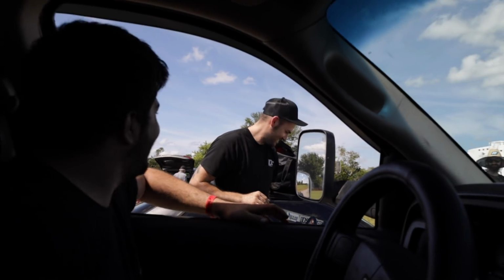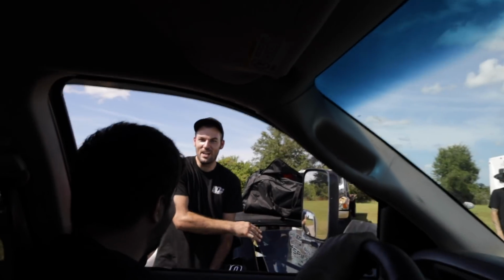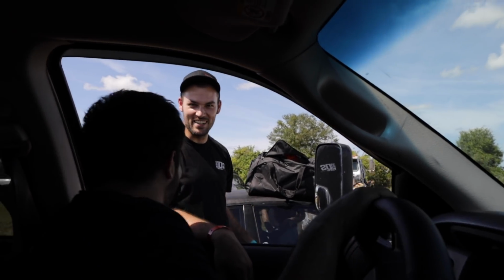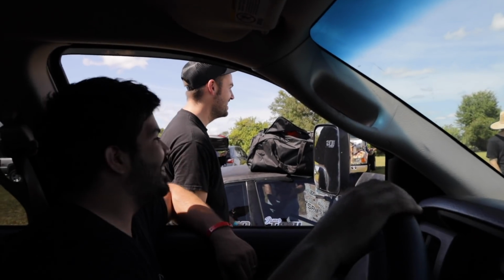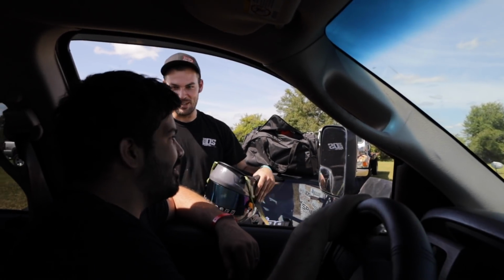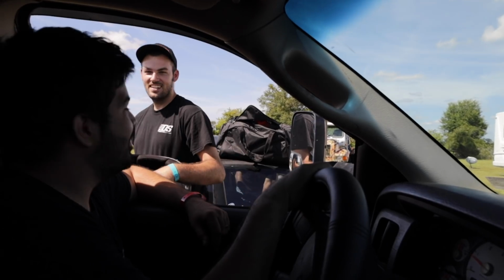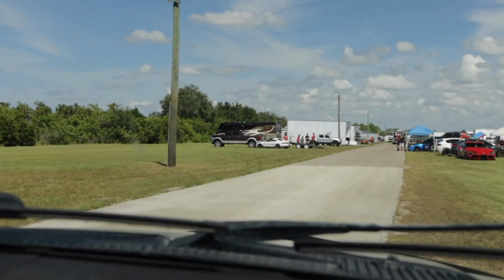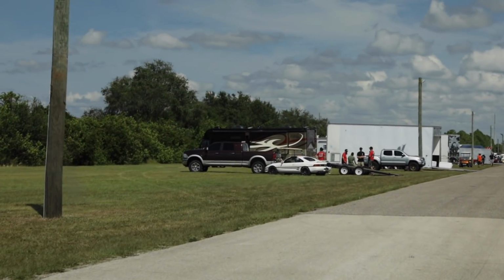Yo! Hey, you don't got a race car in there? Got 2 in there. Oh, I forgot you like them small cars. So they stack them on top of each other, one behind another. Oh, this thing's smaller than mine. Oh, this thing's long compared to them RX-7s. Where you guys parked? Way down there. I think Kyle beat us here by like 5 hours.